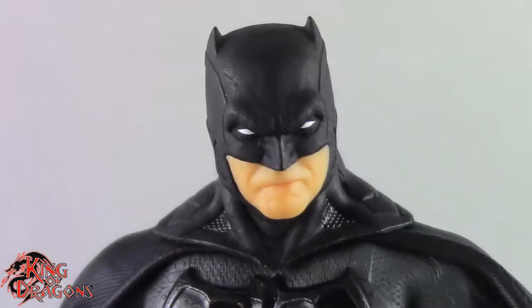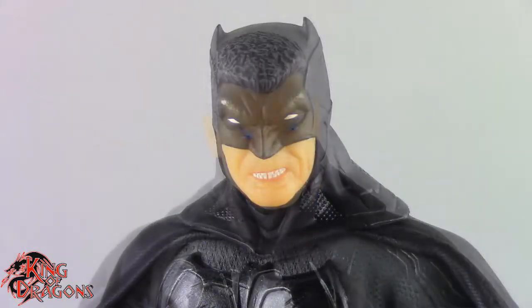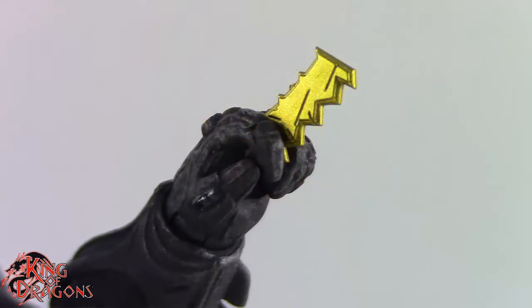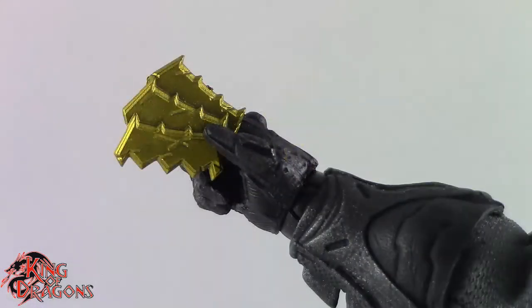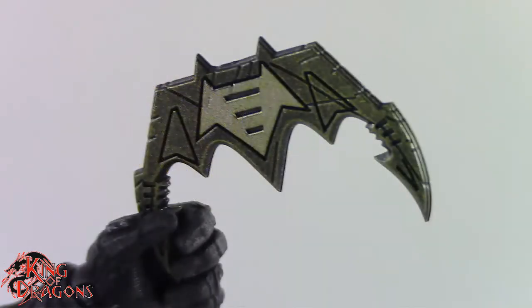He does have the stern expression that he has on him right now. He has a grimacing expression. And then we also do have an unmasked old man Bruce Wayne head. He also does come with 10 little batarangs, which do fit in his batarang holding hand. He does come with a batarang that looks like he's tossing multiple at one time. We do get the big batarang, which looks really nice.